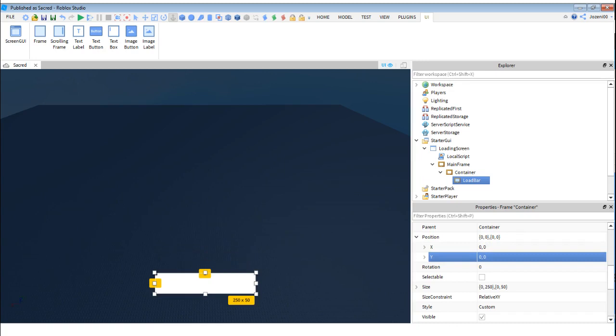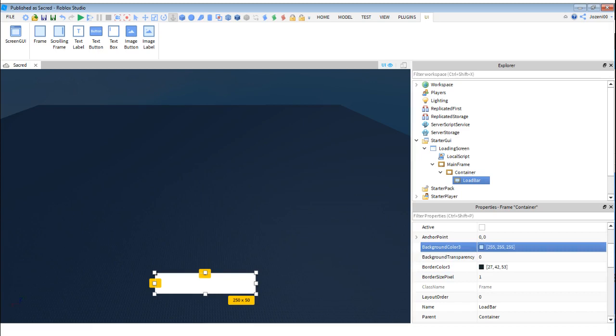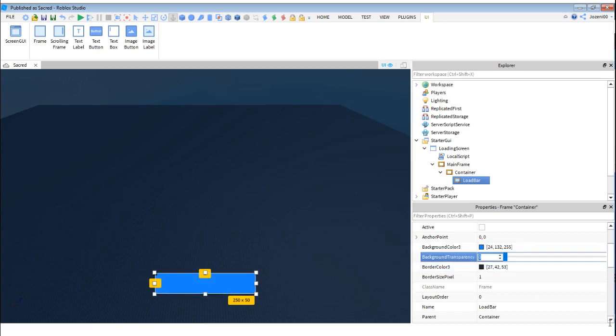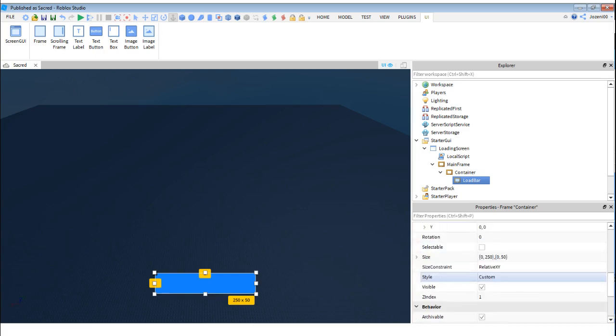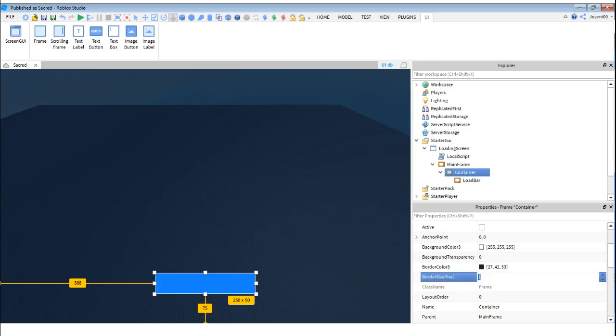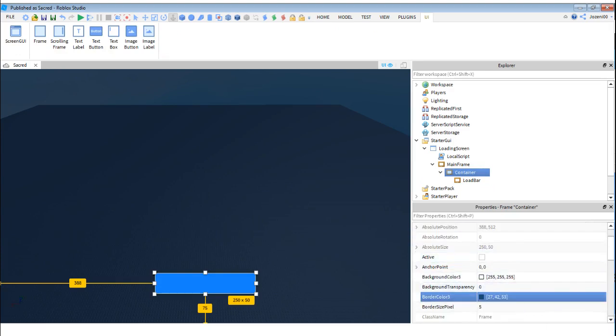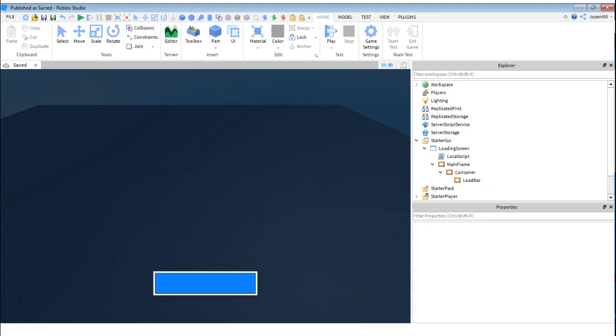Make this one blue. And let's make it a smaller one though. Smaller. So let's make it... No, not smaller. Just change the border size. So this would be 5. And make it white. There you go. Perfect. So there's your loading bar.